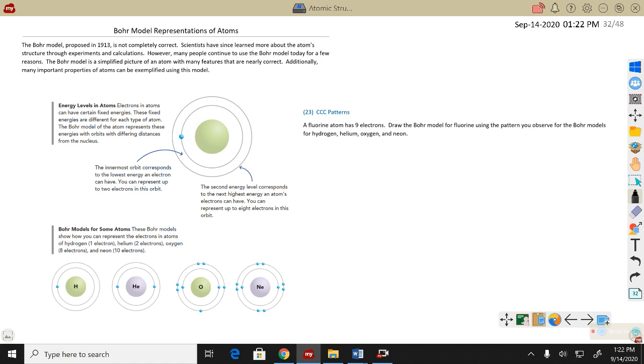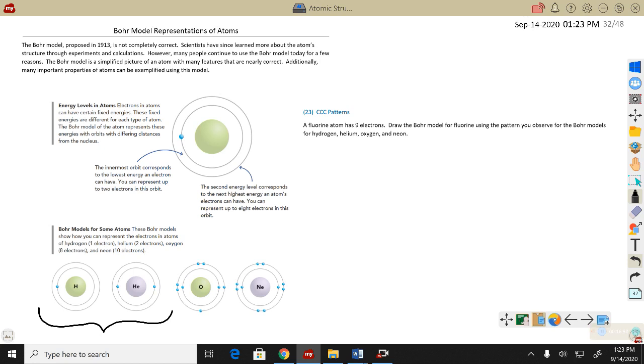Okay, yeah, that's what we drew in biology, physical science, middle school, whatever. And maybe in a former science class they told you that the first energy level holds 2 electrons. So can you kind of see down here, with hydrogen and helium, they've got 1 electron in the first energy level, and then helium's got 2 electrons in the first energy level.